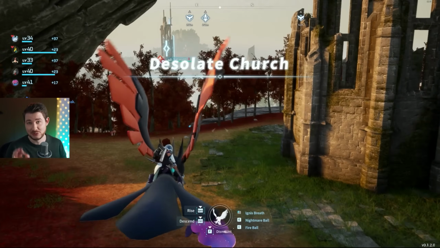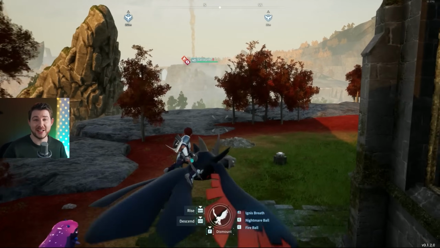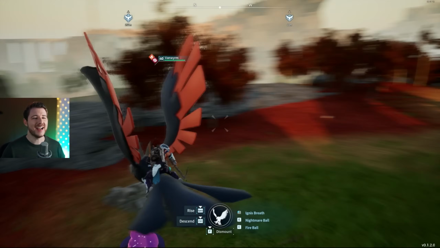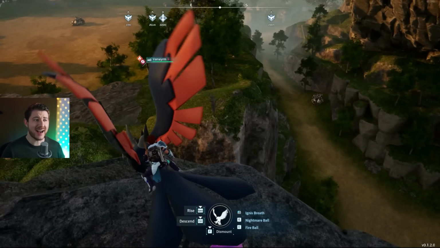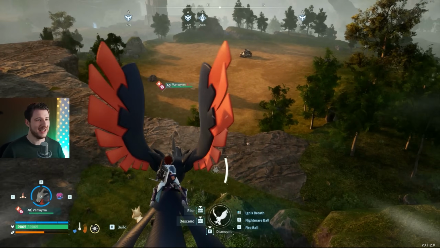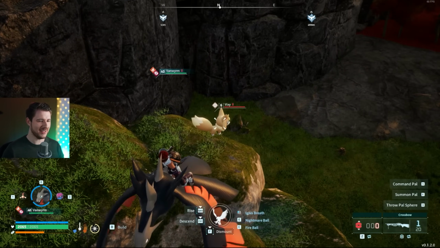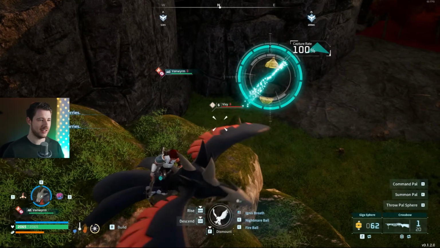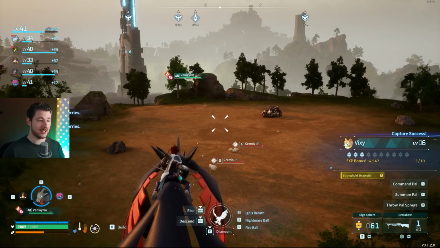And by the way, there is a rumor, there was only one art director on the team working on the Pals themselves, and he AI created them by putting Pokemon into an AI, and I can totally imagine that if there's only one person developing the designs, it might make sense, yeah. Alright, let's try to catch this other Vixy. By the way, Vixy is a very nice starter.